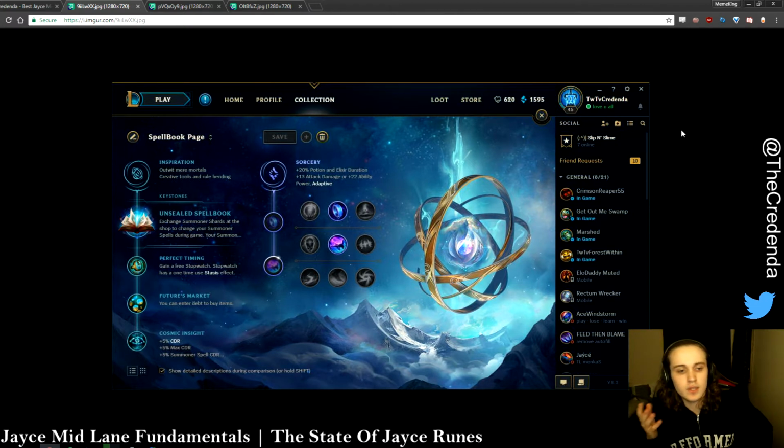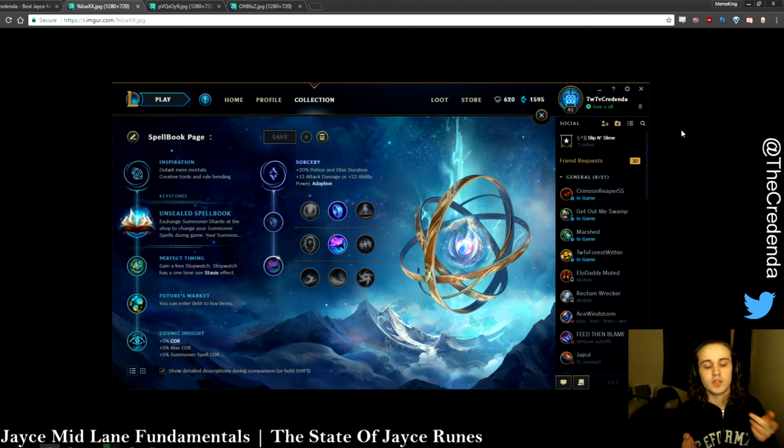But the main reason why this is so good on everyone right now is because it combines 2 things that are really good on their own, and together they just become broken. The first one is the ability to get summoner shards and exchange those shards for summoner spells during the game. So into matchups like Ryze, into matchups like LeBlanc, into any matchup really where you want flexible summoners for different stages of the game, it allows you to do that.